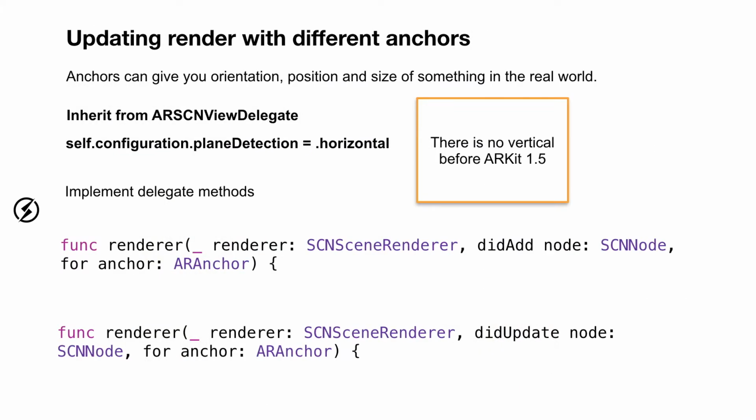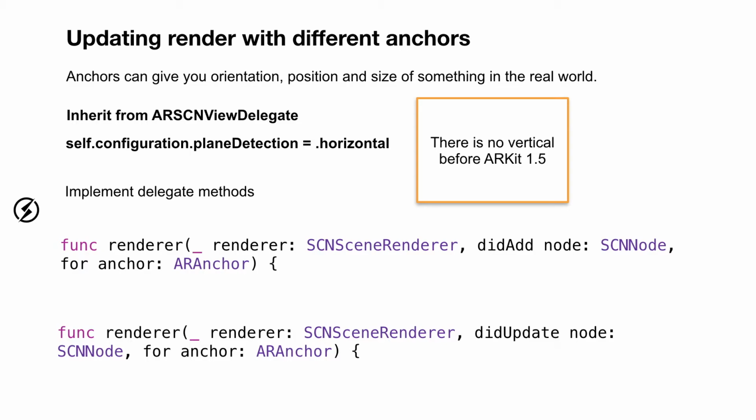Updating render with different anchors. Maybe you also see some videos on the internet where you put the camera, for example, on the floor, and it turns out that the floor starts to become some plane. For example, when I was learning in this course about ARKit, this guy was putting some texture of lava on the floor. And how does it work?